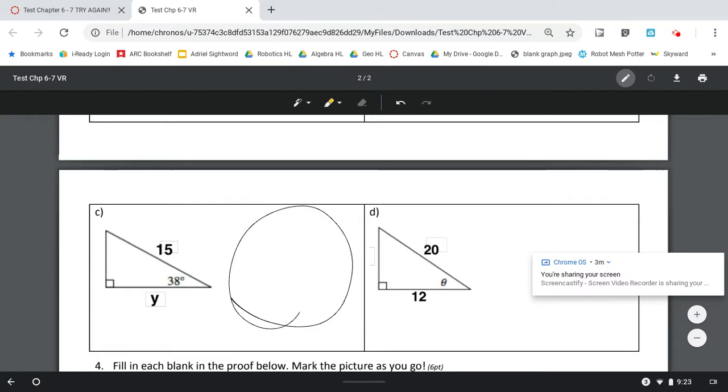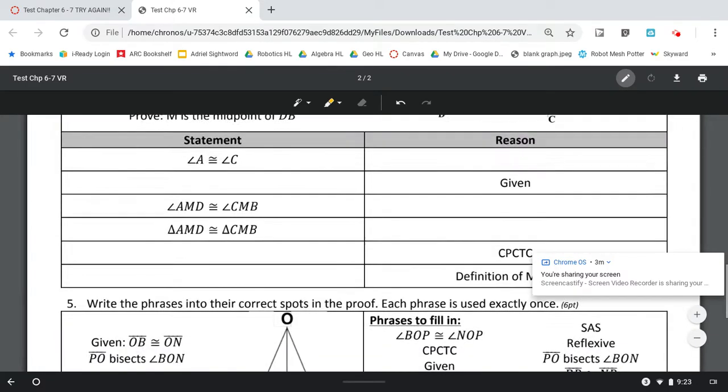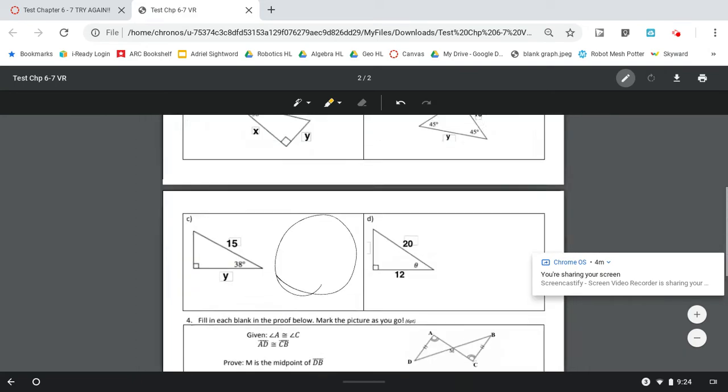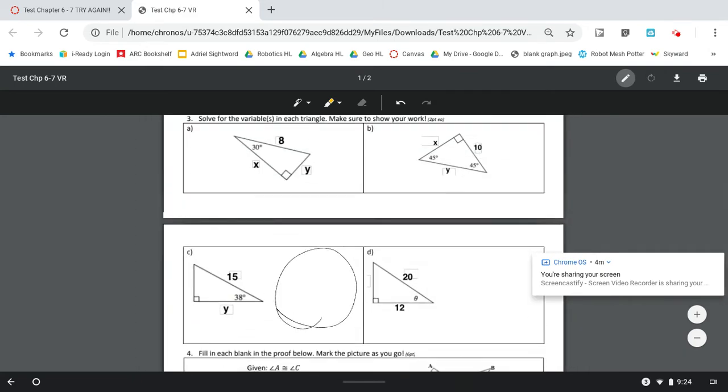Here, I'm going to write my equations. And then down here, I've got these proofs as I write the statements. So I always know that given goes first. That's a little hint to you. And then over here, I can cross off given to help me keep track. Okay, so let's say I've worked really hard. I finished my whole test. You can also change your colors, change your pen size, make it pretty for me if you want.